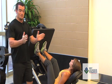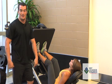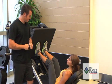So remember, close, we'll get a little more quad glute. If you drop your feet nice and wide or open your stance up, you'll actually get a little more of the adductors and a little more hamstrings involved. Just be careful not to tuck that tail under when you get to the bottom range. Thanks a lot, Nadia.